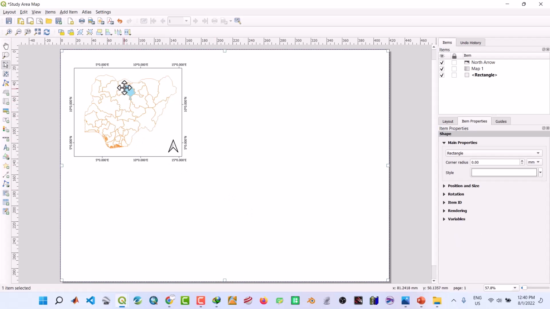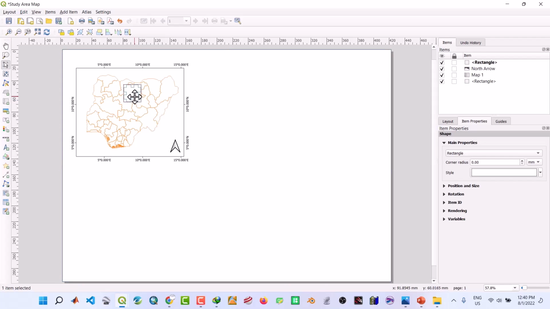Now let's put a box around it. Let's first save. Let's put a box around it, triangle. So now select that box on the right and click here.